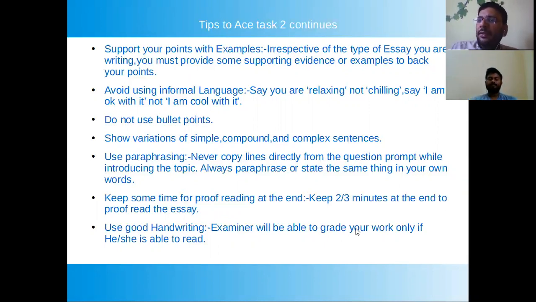vocabulary. So ideally, you are not going to write for 40 minutes, right? Initially, you're going to spend some 2 to 3 minutes to plan for your essay, right? And finally, after writing the essay, you're also going to spend some 2 to 3 minutes to check for your spelling, grammar, punctuation, vocabulary, right? So you are going to spend 30 to 35 minutes max for writing. The remaining 5 to 6 minutes you're going to spend for planning and checking for spelling, grammar, and all. Correct. So proofreading has to happen at the end.